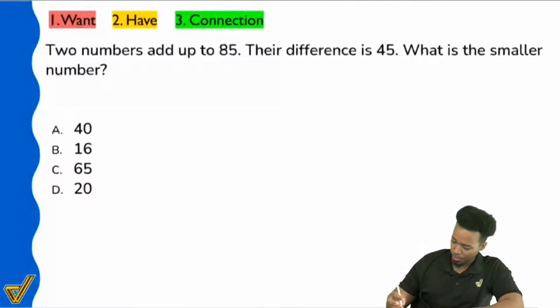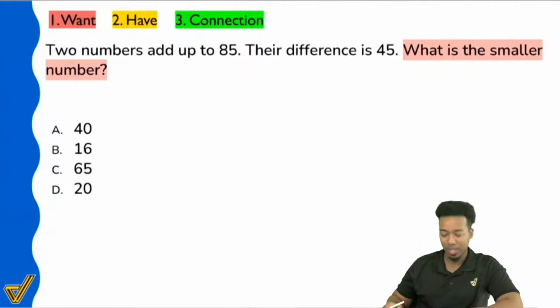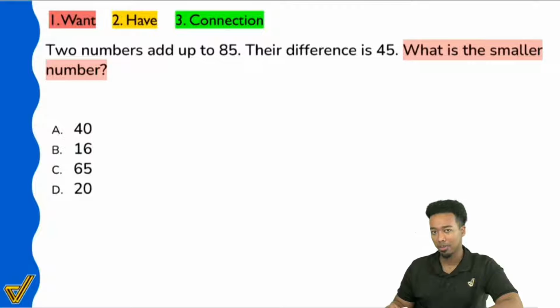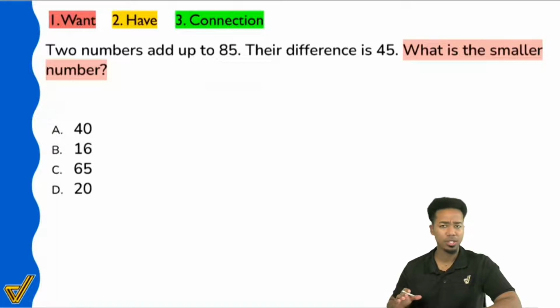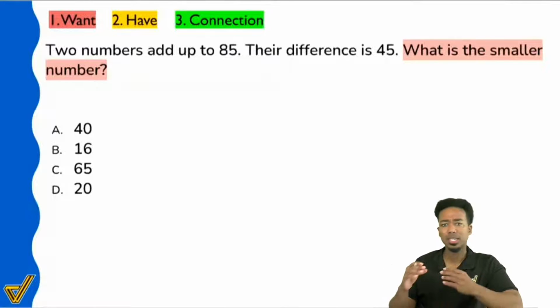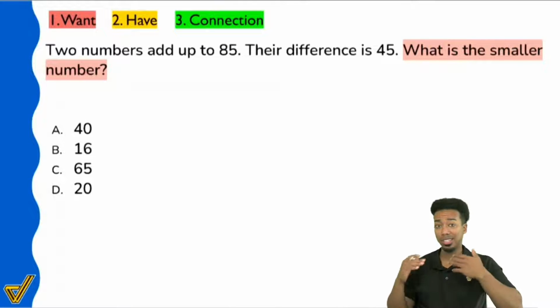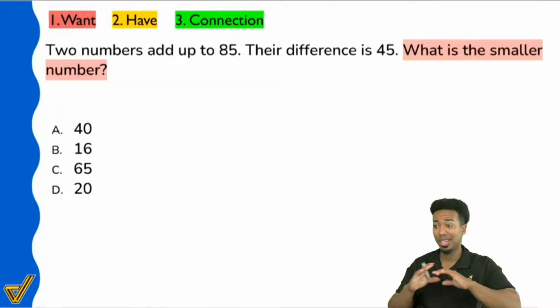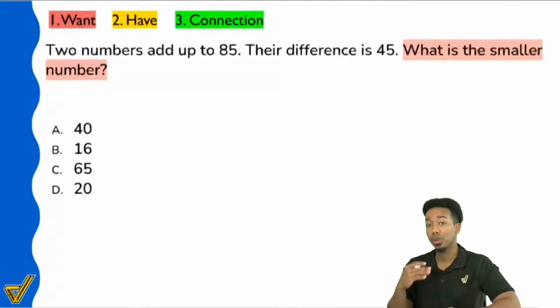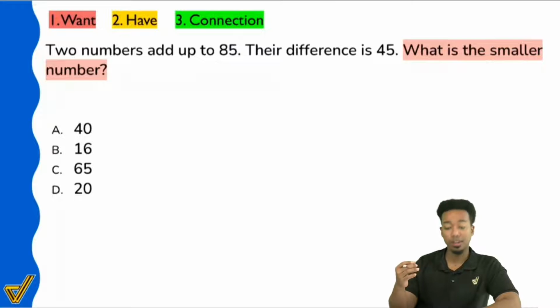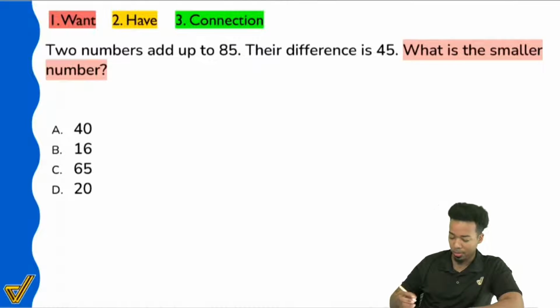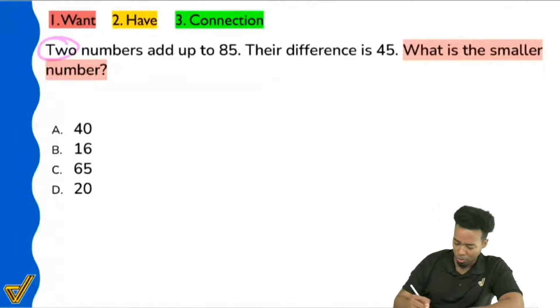Okay. So what is the smaller number? Okay, cool. So here's how this is going to end up working. Just pay attention to the setup because, again, it's not about memorizing the process. It's not like if I say look for the smaller number, it's going to be the same exact process every single time. That's not how this works. It's really a matter of understanding the setup. So we're looking for the smaller number.